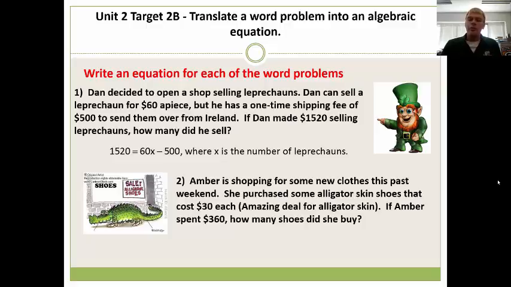Well, again, we have a variable here. We don't know how many shoes she bought, but we know how to figure out how many she bought by using an equation. We know each pair of shoes costs $30, and 30 times the number of shoes will give us the total cost of $360. Right? You can see that 30x equals 360 would be an equation we could solve to find the number of shoes. Notice, when I'm working with word problems, it is very important that you label your variables. When you put a variable into an equation, which is modeling a real-life situation, you've got to make sure that you label what that variable is.